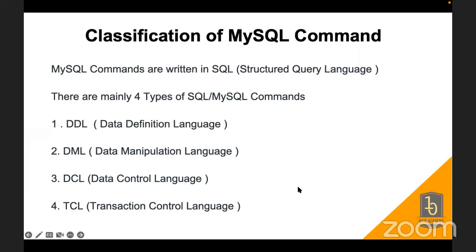DML, the data manipulation language. Once you have created your structure, your tables or your views, whatever, you need to fill data in that, and you need to manipulate the data. Those commands which are used to manipulate the data are called data manipulation language. So those commands will come under DML. Data control language. Okay.